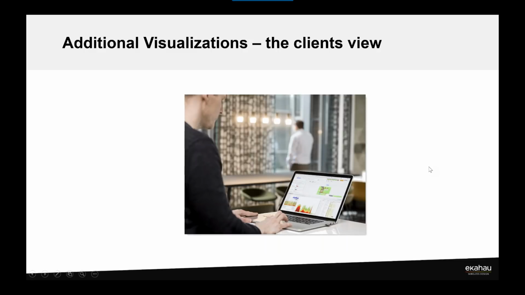So, additional visualizations: client views. We have ways to look at the visualizations presented by the access points from the client side, because not all clients receive the same way. They're not going to respond the same way. So where you think you're getting, say, negative 65 dB signal for voice, the phone that you're trying to use may be calculating that as some other value. It could be higher, it could be lower. It just depends on the chipset used, not so much the environment, because what you hear is what you hear. How you interpret that, again, is up to the client device.